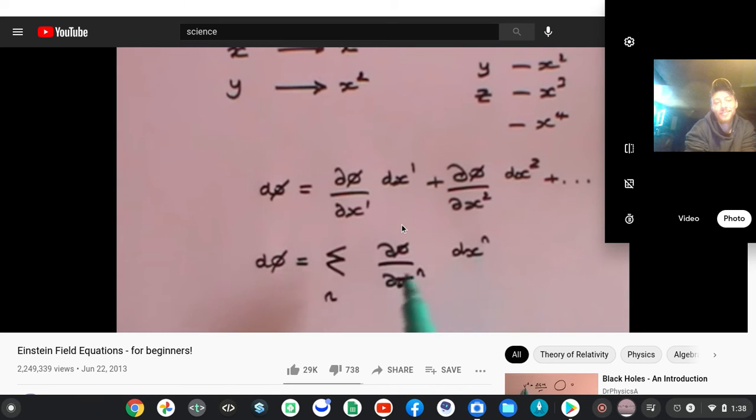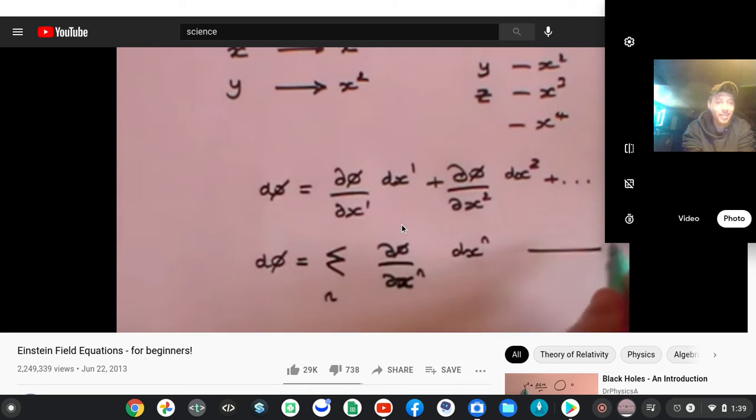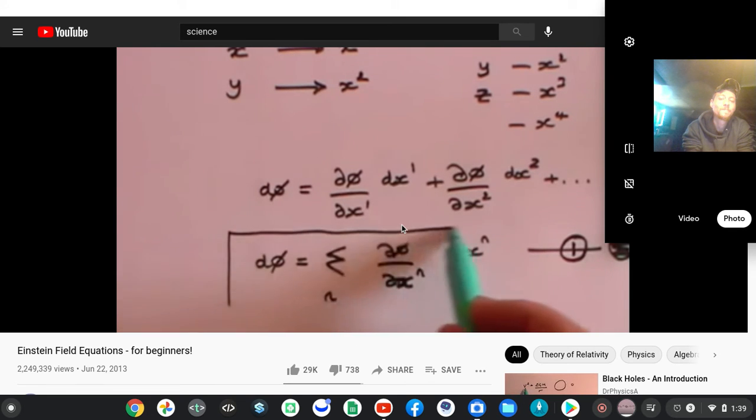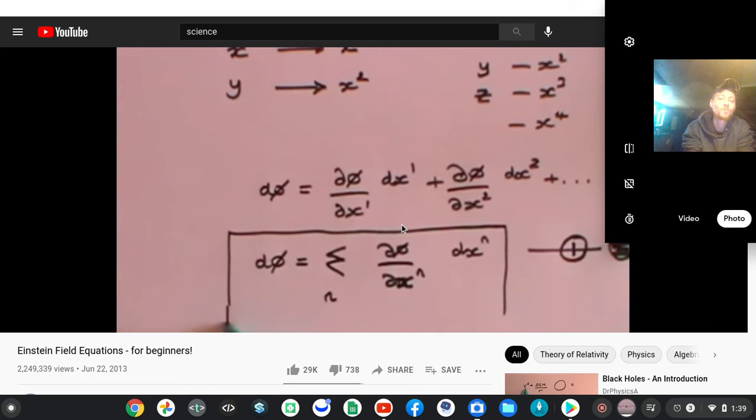And you'll notice that n is the summation term. You have to do this for all values of n. Here, I'm only having 2 dimensions, but however many dimensions you have, you'd need that number of terms. And I'm going to call that equation number 1. Let's just write that again, equation number 1. And I'll put a box around it so that when we refer to it later, you'll be able to spot it.